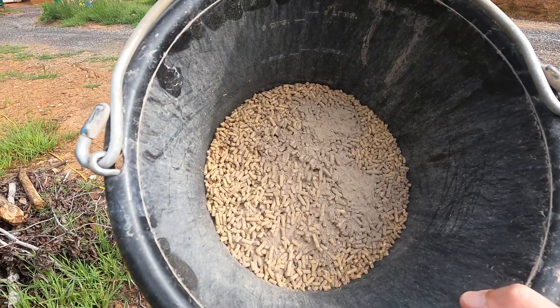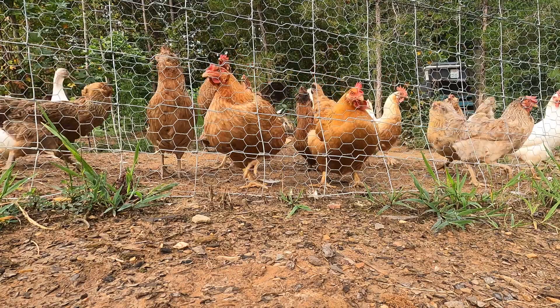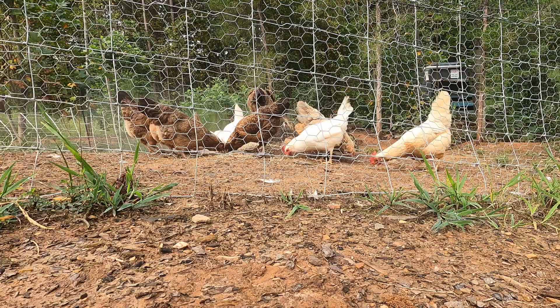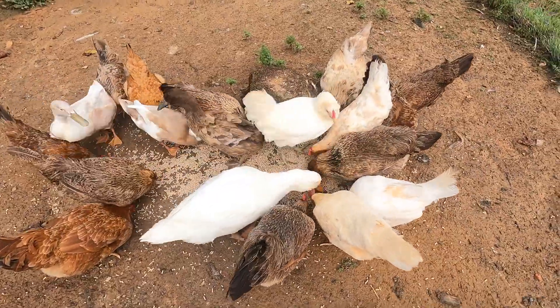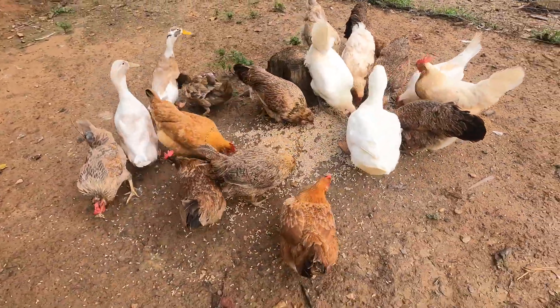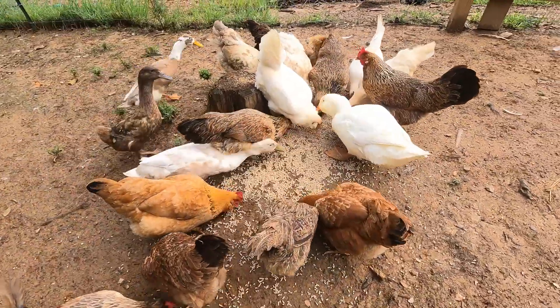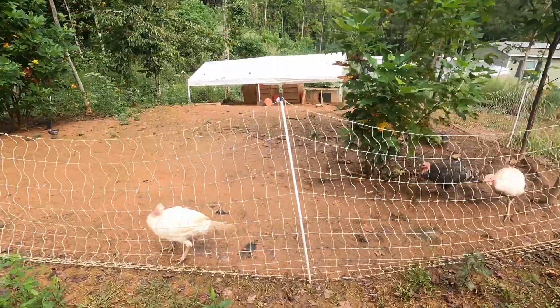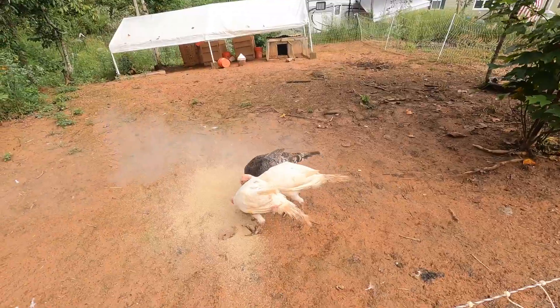To treat and prevent internal parasites, simply add 2% by weight to your regular feed — so 1 pound of diatomaceous earth per 50 pound bag. You can add as much as 5% when starting this additive. There is no evidence of diatomaceous earth having an effect on the milk, eggs, or meat of livestock because it doesn't enter the bloodstream and quickly passes through the digestive tract.